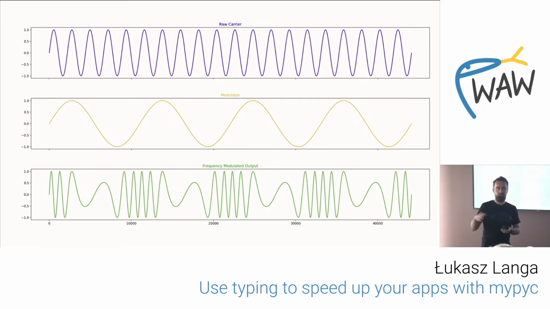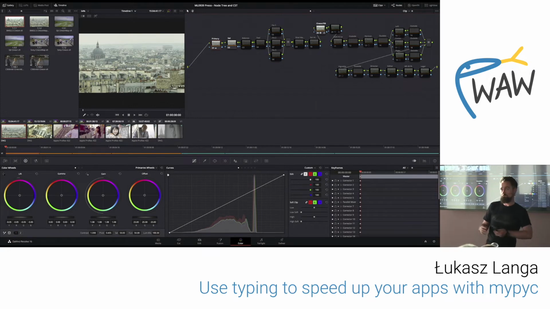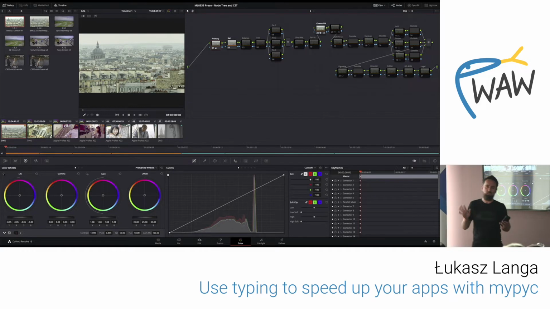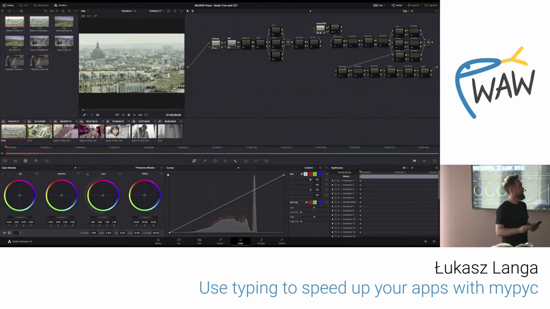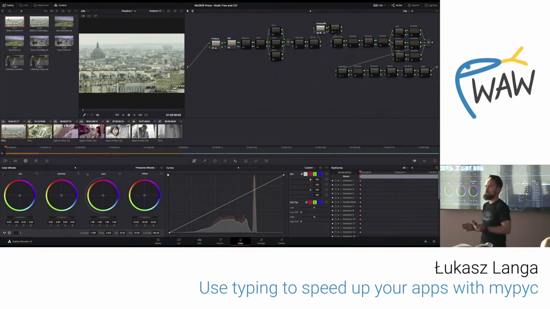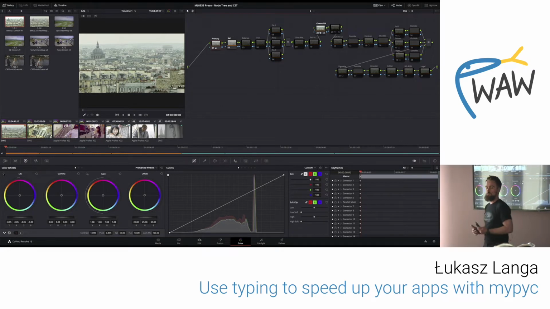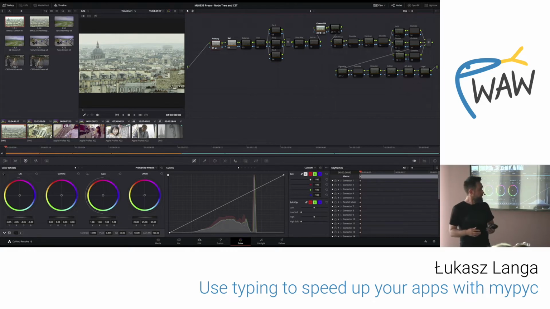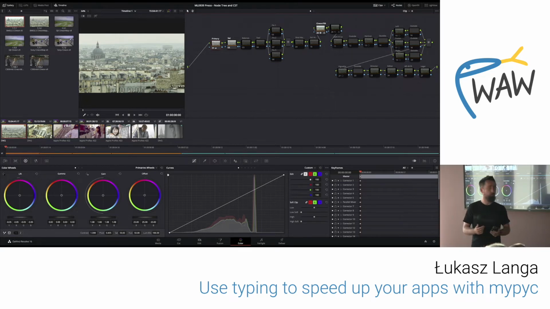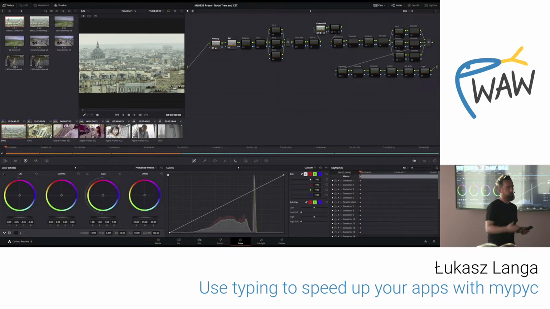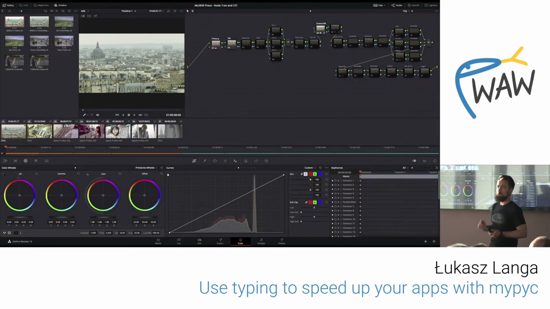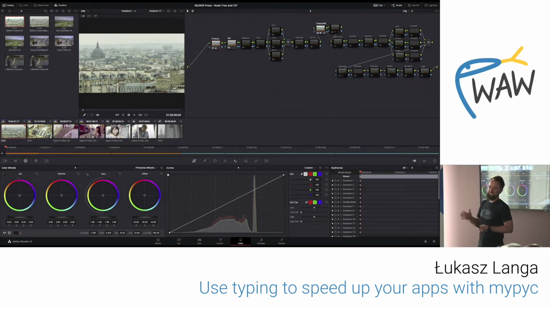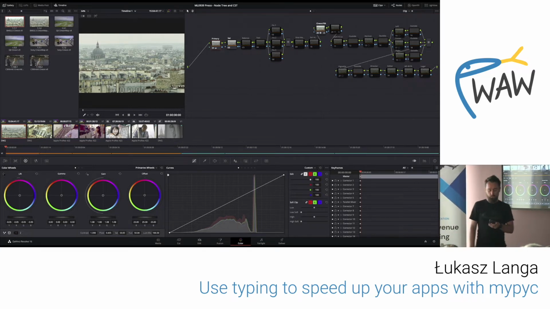But musical instruments aside, this applies to any kind of data processing, and in particular the interesting one is video, right? You have color grading, you have all sorts of visual effects, mixing formats, making multi-scene recordings, sync and whatnot. A lot of this is now accelerated with GPUs, but it is still a CPU-bound workload most of all. So in all those use cases, Python is not doing so great.